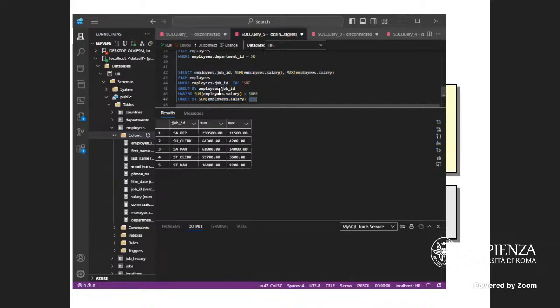Now, what this group by does is this. When we talked about group by previously, we looked at it on the department ID, which was numbers. But in this case, we are using group by on something that is not numbers. If you had something like colors here, it would work because it's just an identifier. So it groups all the sales rep together.